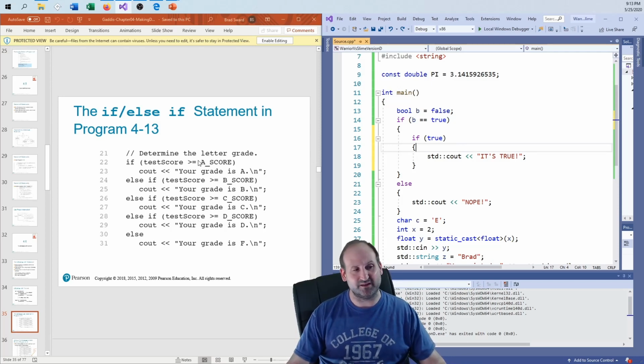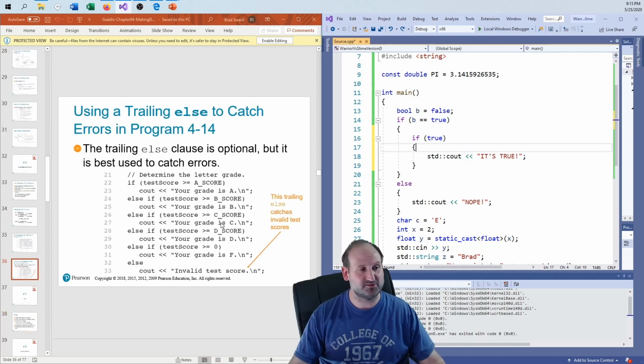And so, without getting into too many details, students kind of screw up on that kind of detail when they make a super conditional if statement. But because of the way this works out, logically, I know if I fall through that the test score has to be less than the A range. And then say if, else if, else if, else if, else if, else. So if it's not an A, not a B, not a C, not a D, not an F, well, then it had to have been invalid range.